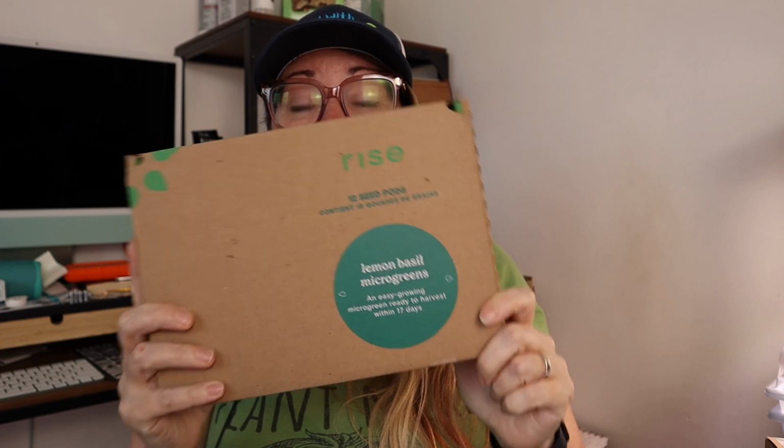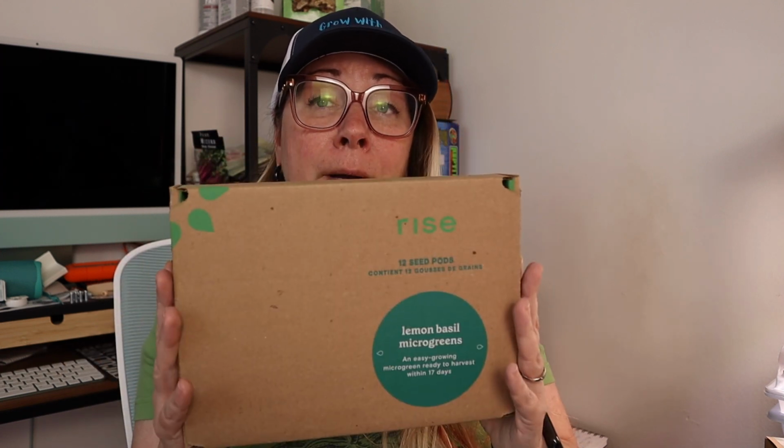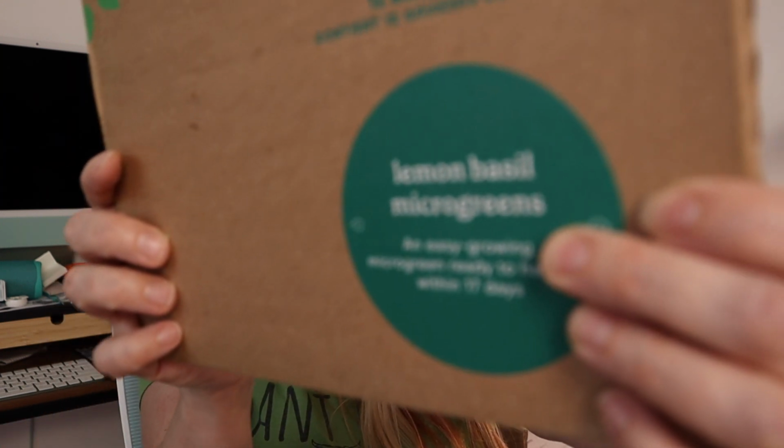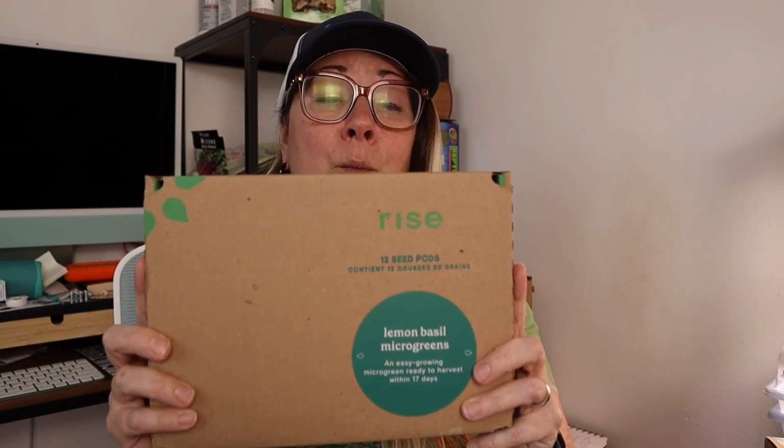Last but not least, more microgreens. I grew these for the first time in my Lil Rise recently, and I absolutely loved it. I did an experiment to see which was the best way to grow the microgreens in the Rise, and I came to a conclusion, but it was very close with the second place. So I got some more microgreens. Originally I had done the broccoli. This is the lemon basil. So I'm going to test out the first and second place from that trial and do it with these lemon basil microgreens, which honestly I am more excited about than the original broccoli microgreens that I grew.